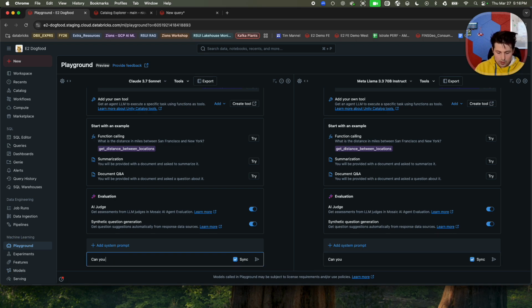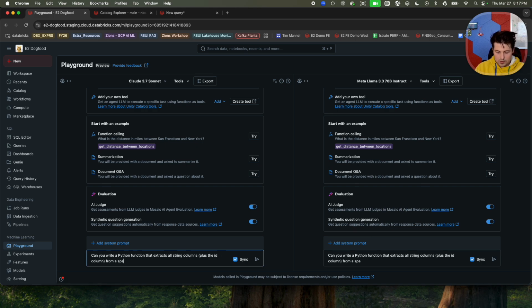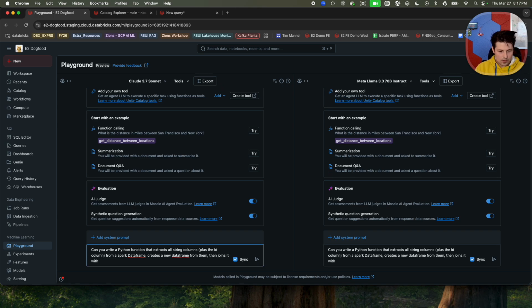So can you write a Python function that extracts all string columns, plus the ID column, from a Spark data frame, creates a new data frame from them, then joins it with the dim df on the ID column.